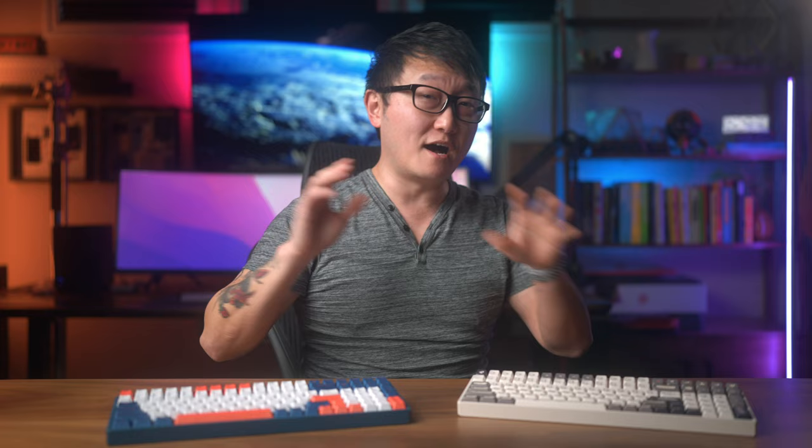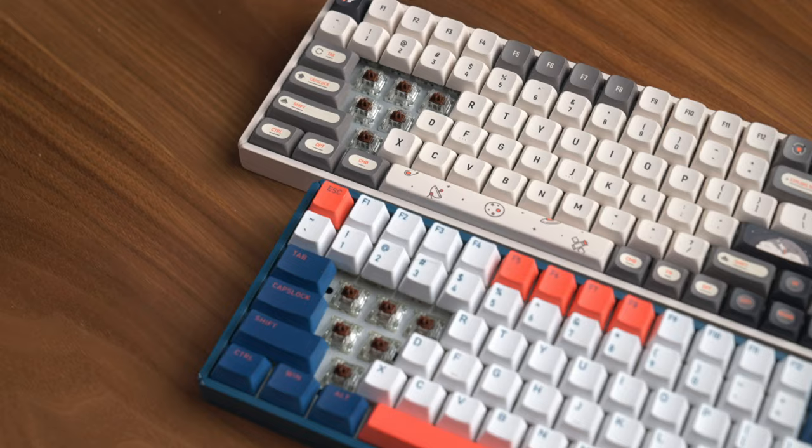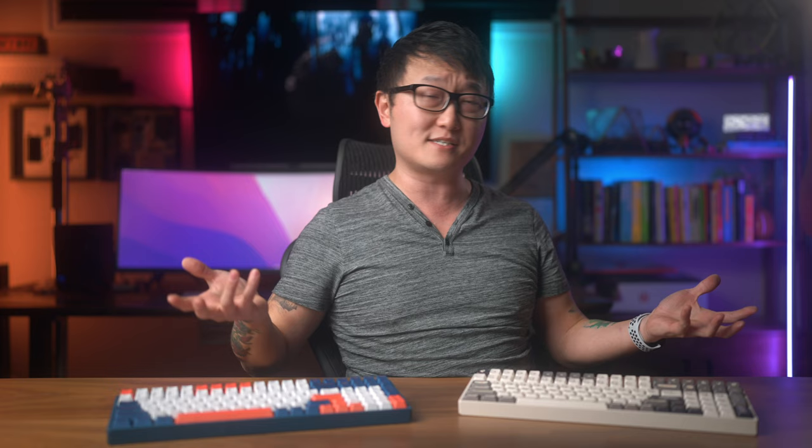Another big update with the F97 is that these switches are now hot swappable, which means if you ever need to replace a switch, all you need to do is use the included tools to pull out the old ones and then just press a new one in, which is much easier than on the F96 that requires soldering. This is a pretty big deal for anyone who wants to try out different types of switches, or if you ever need to replace a malfunctioning switch. They also offer both Cherry and TTC switches for the F97 models, whereas on the F96 they only offered Cherry options. As far as external changes go, those are the only ones I'm aware of. I currently have Cherry Browns in both keyboards, so I am definitely going to include a sound comparison at the end of the video. I'll have timestamps below if you just want to skip to that. But for now, let's go ahead and talk about the internal changes.